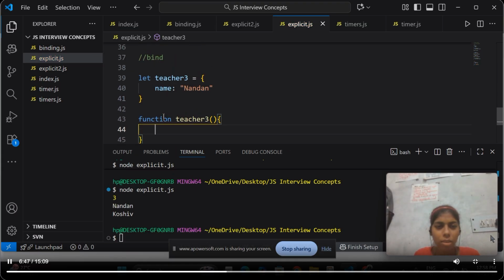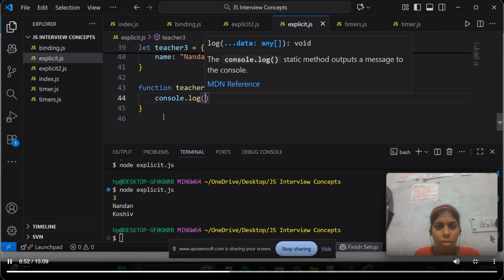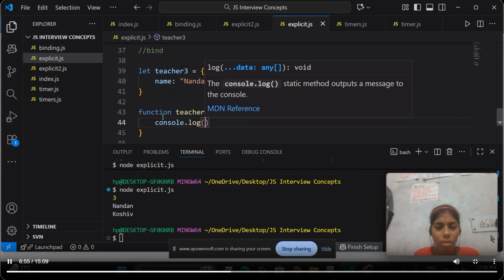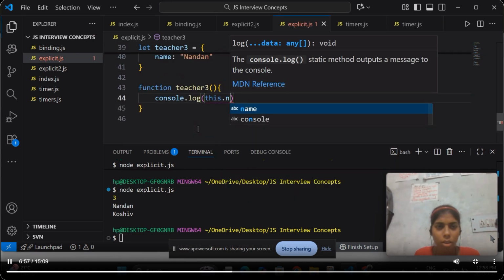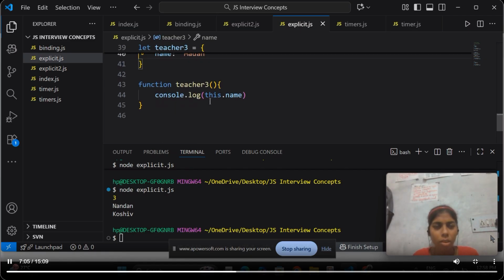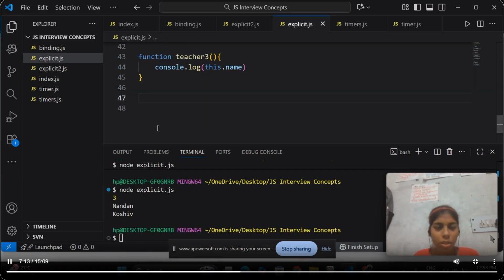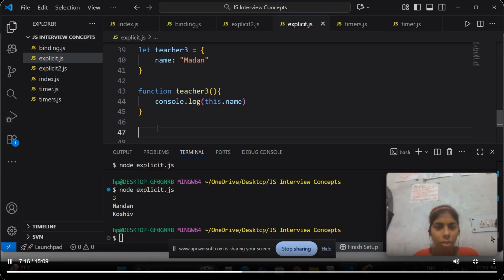Inside this console.log this.name. So now we have our object and this is our function. Now we will call this using the bind method.